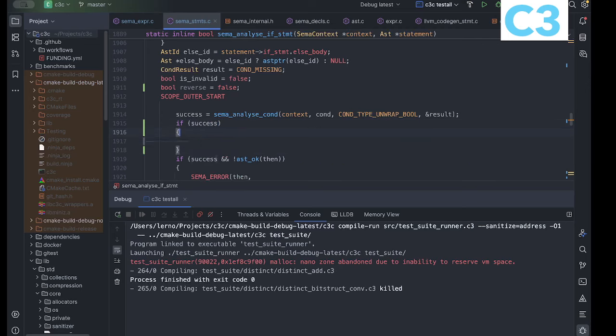If it's a success and cond expression kind equals expression unary, and cond expression unary, and operator is unary not, then reverse equals true.